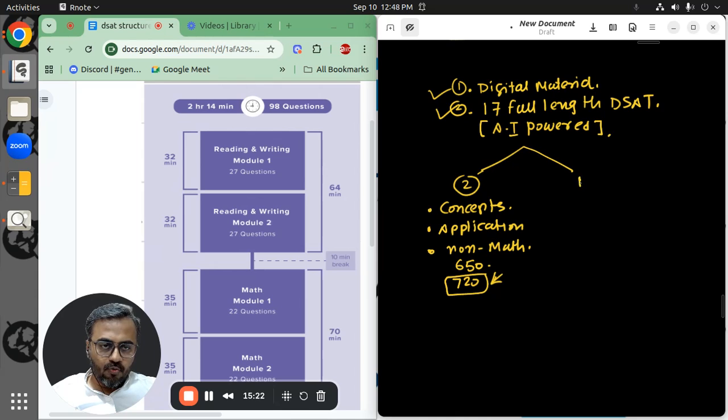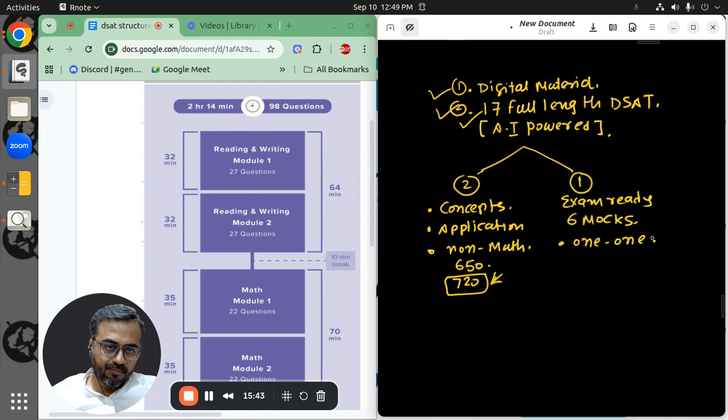number two is the next entire 1 month, where we will make you exam ready, and make you write these 17 mocks plus 6 mocks which are market based. Not just these tests, one on one doubt clearing is provided. Of these test questions, of the questions that you solve, of the questions that you explore from various sources, yes, we will solve your doubts. If you have a doubt, you can definitely approach us.